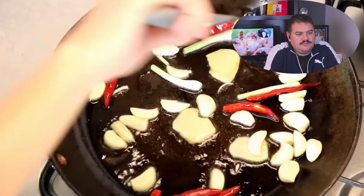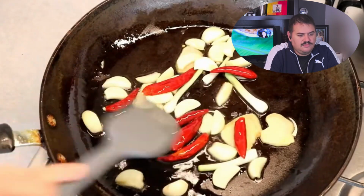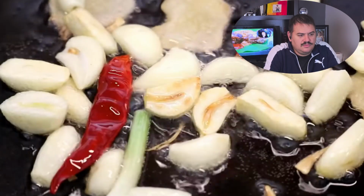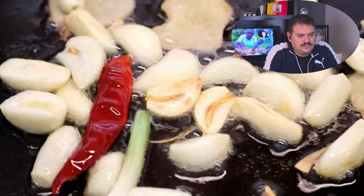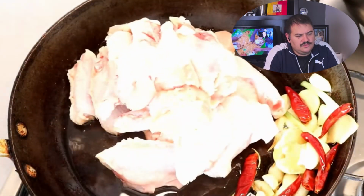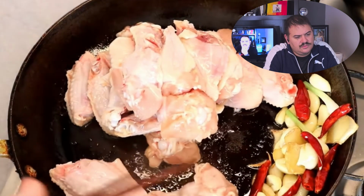I'm kind of interested. To the pan as well. Stir them on medium-low heat for about 3 or 4 minutes. You see the garlic is nice and sizzling. You want to cook the garlic until it is soft and slightly golden, just like that. Push all the aromatics to the side so you have room for the chicken. Adjust each piece to let the meat touch the bottom.